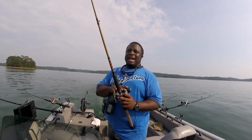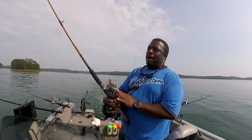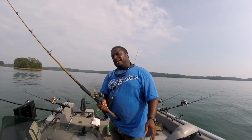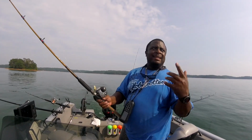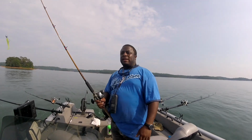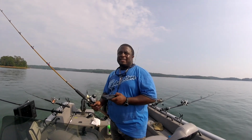So I'm going to put this one out, and I'll show you the other rod, which is basically the same rod, except I'll just have 25-pound main line. No leader, no swivels, no nothing. I just tie my jigs straight to the main line. I let it out between 30 and 50 feet, and then I clip it onto that roamer release, and I go ahead and continue to drop.